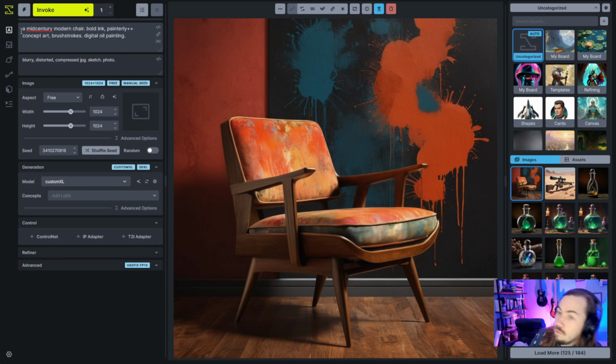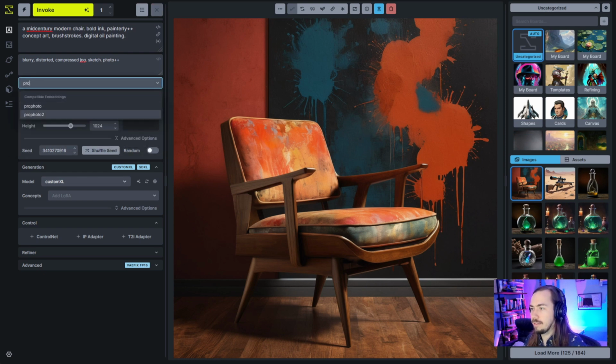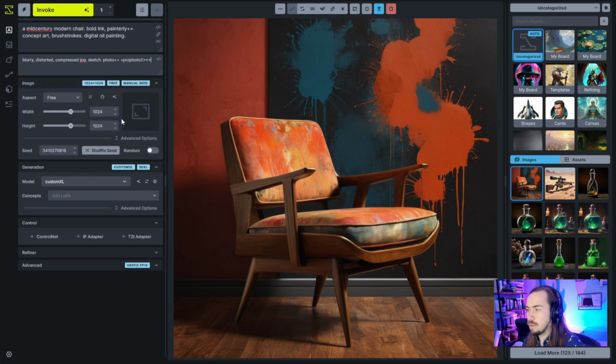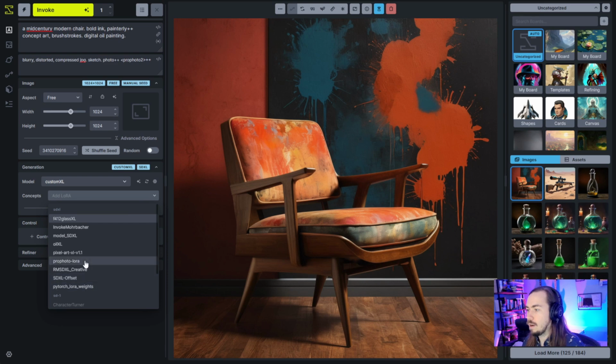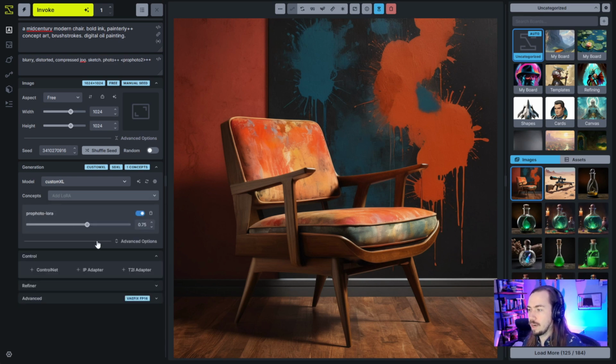Now we can do a couple things. We can increase the weight of our negatives. We can add in things like our ProPhoto 2. We can add our ProPhoto LoRA. And so we're kind of boosting the understanding of professional photo and negatively weighting for it.